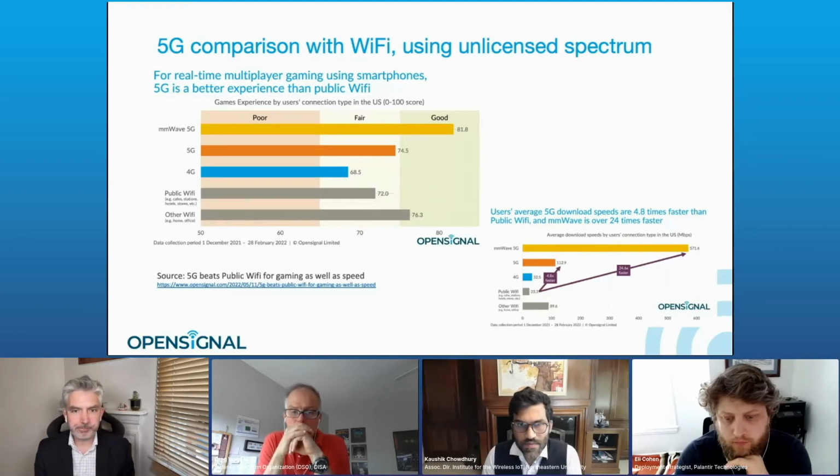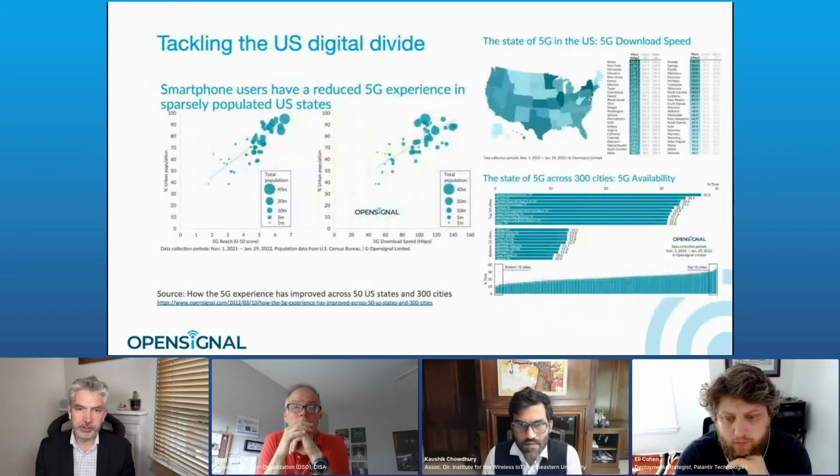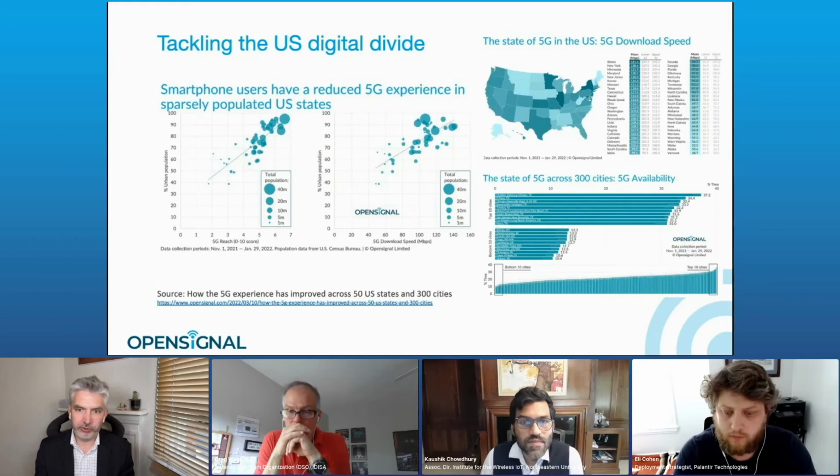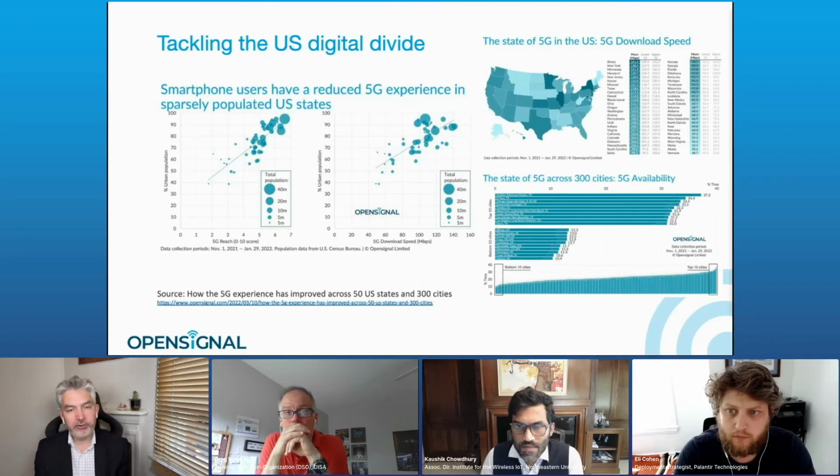Next slide, please. We can also track just macro topics. This is a piece we published looking at just the overall 5G experience across the US, where there's wide variety in how 5G is being deployed, how extensively, what the quality of experience is. Partly this is just the state of the rollout. We're still at a fairly early stage, but partly this is related to the very complex spectrum picture in the US.